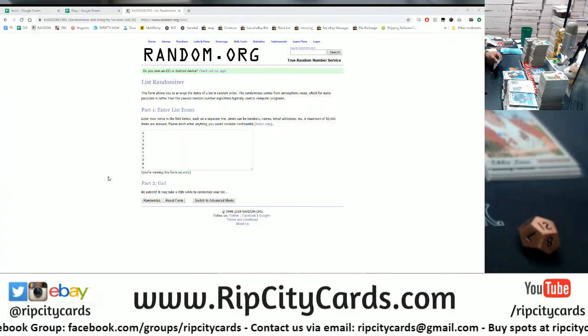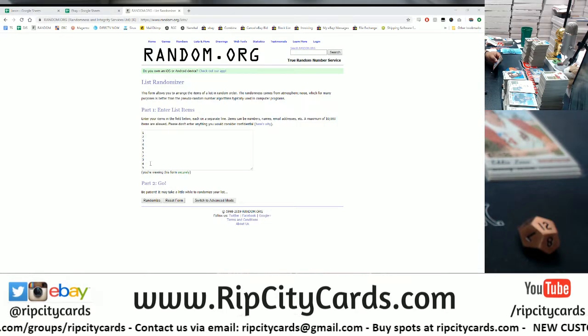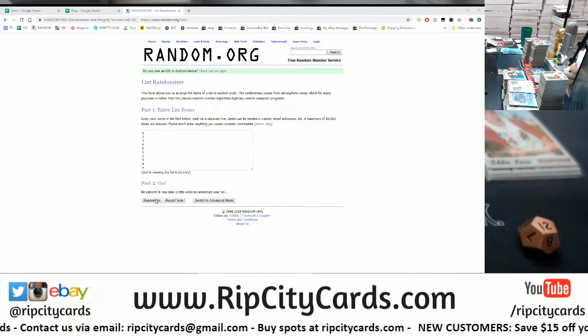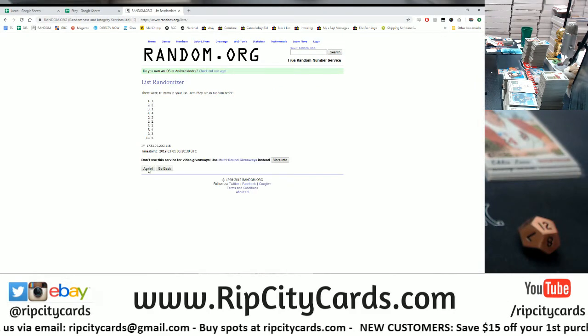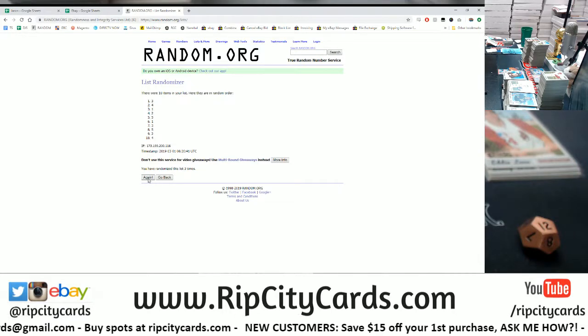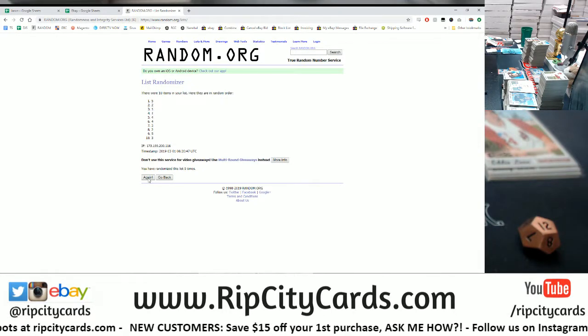All right. That is why I have numbers 1 through 5 on the screen. I put them twice too, to make it more of a legit random. At least that's how it works in my mind. So we're going 12 times. Top number wins that card. The NL pitching leaders black variation.